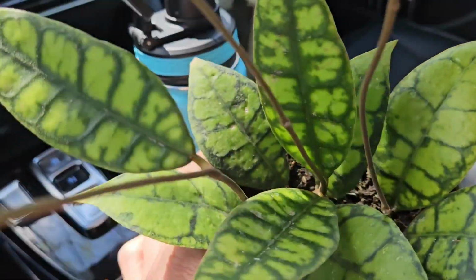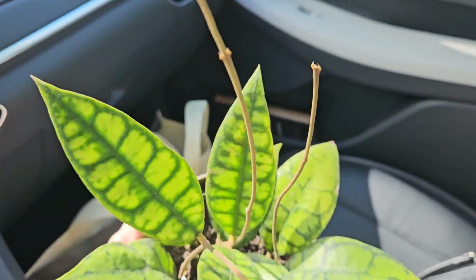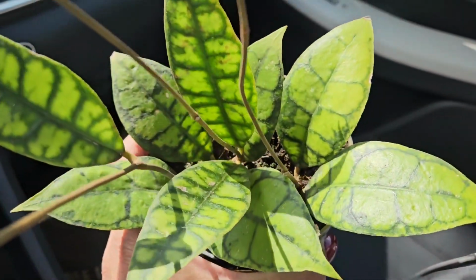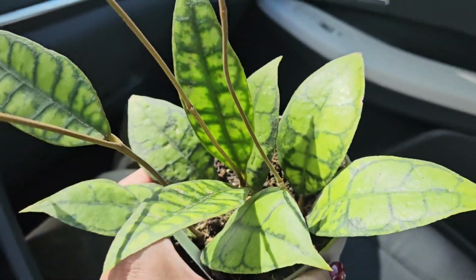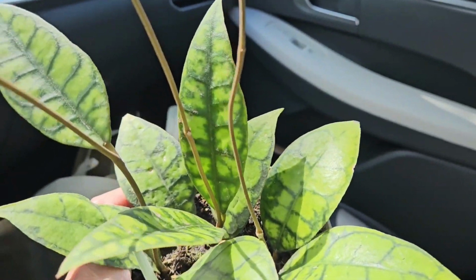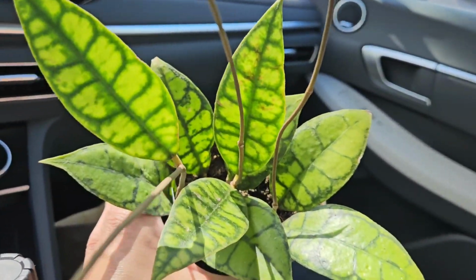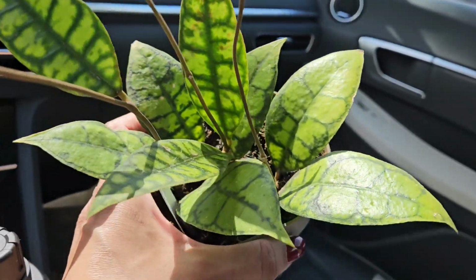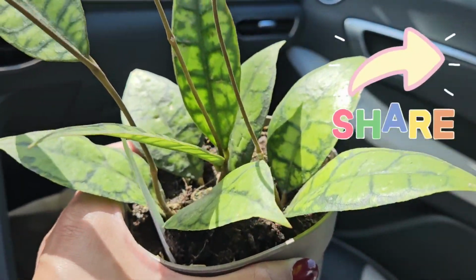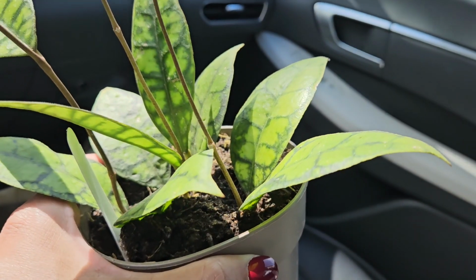I could hear something buzzing. It was a damn bug in my hair. I'm sorry for my French. Anyway, I found it. Callisia fragrans Black Cat? Came back for it. Was kicking myself after that video. Found it there. I found the other one. I almost bought both, but I think this is a big enough plant that I'll be able to propagate in no time.